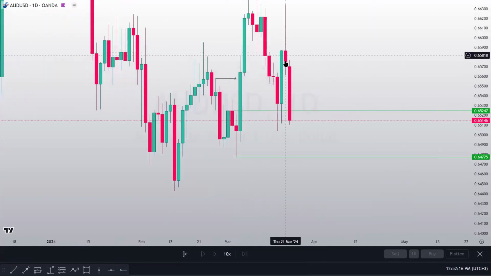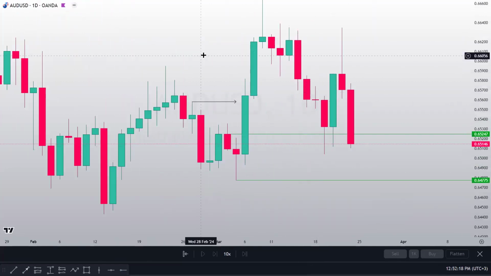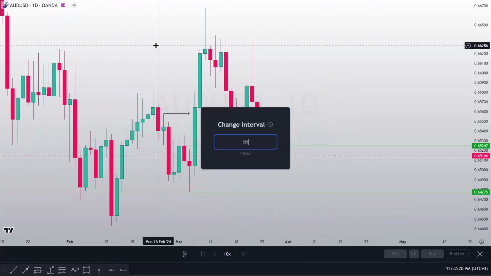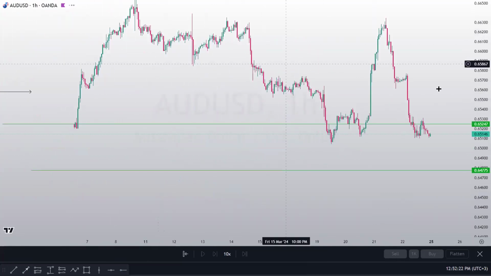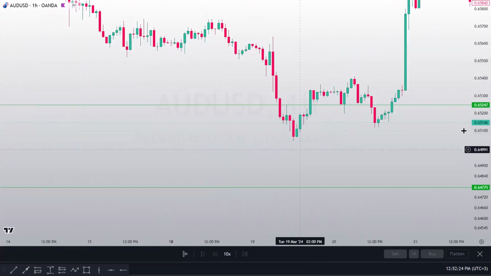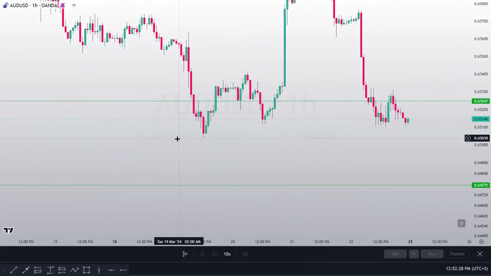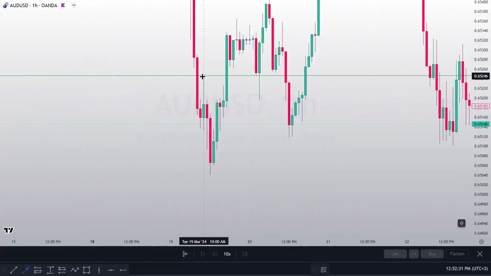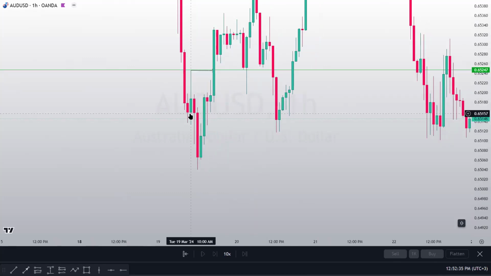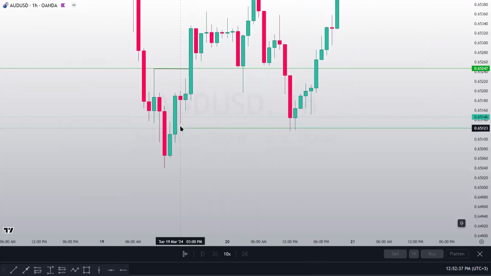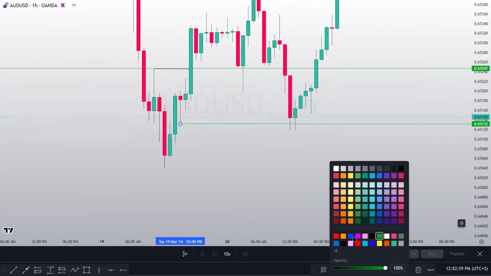I congratulate each and every one that actually took this entry, because it was very clear, and clearly on the 1 hour time frame, after the market entered this area, it performed a shift, as you can see here. That means we had to trade this based on the second agglomeration, and clearly we had a shift on this area, the 1 hour shift. Also we had this formation, the inside formation.